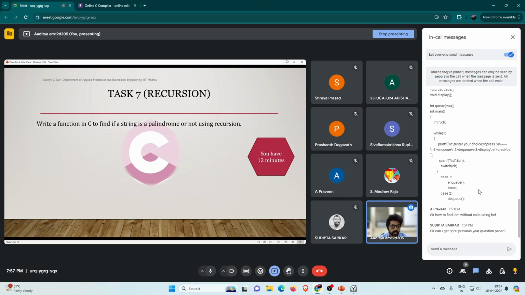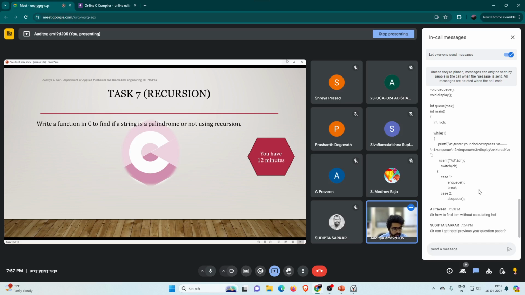But with the second approach, I have to run it only 15 times. And if I know the LCM using the HCF, I know that the HCF is 1. So I'll straight away do 15 into 16 and get the answer.